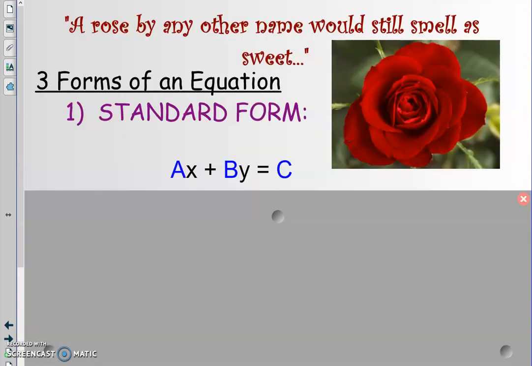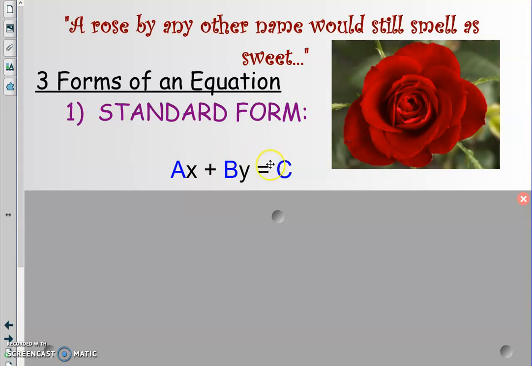So, moving on. Let's talk about writing equations of lines. There are lots of forms of a linear equation. There are plenty of forms, but I want to highlight 3 of the main forms. The first being standard form. Standard form looks like this: a times x plus some number b times y equals c. It is standardized. It always has an x first followed by a y, being on the left side, a number c on the right, and the numbers, the coefficients a and b and the constant c, cannot be fractions.